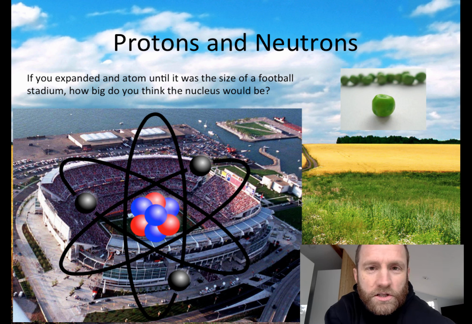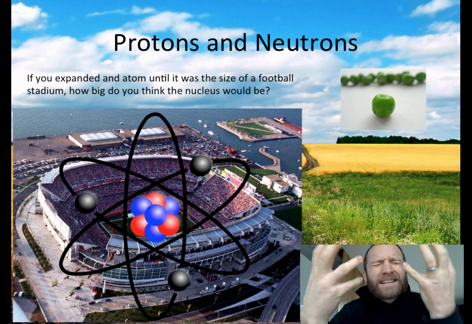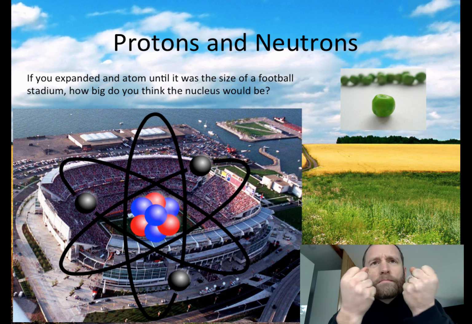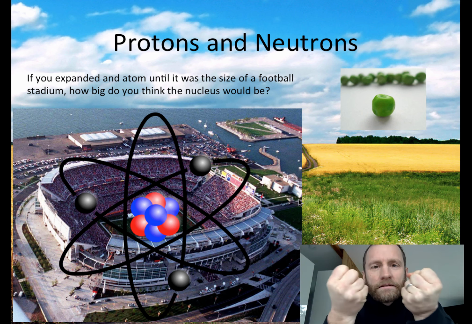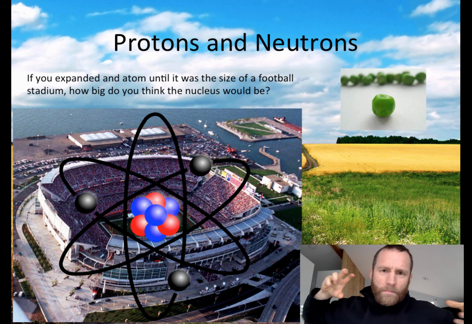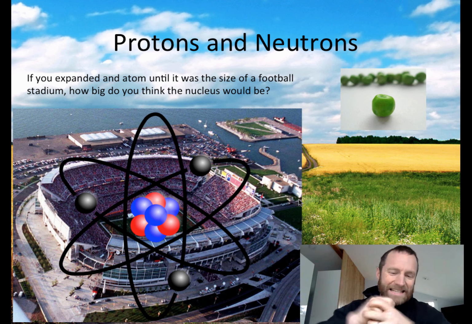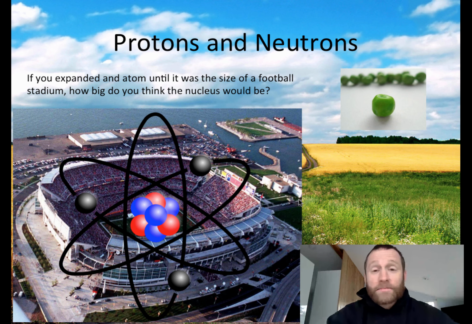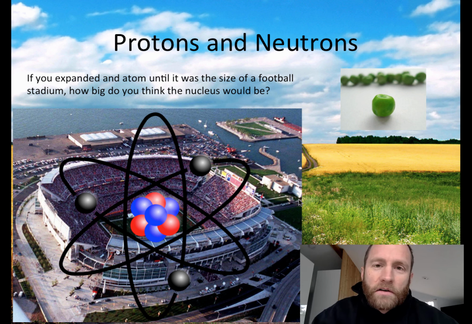Extraordinarily small by comparison. Yet, the protons and neutrons make up all the mass of the atom, which means that all of the mass of the atom, all the weight that it would have, is due only to this tiny little thing in the center of the atom, which means that mass is extraordinarily compact. It's extraordinarily dense, and the rest of the atom is actually empty space with these tiny little insignificant electrons. They're much smaller than they appear in this picture, flitting around the outside. And they weigh almost nothing compared to the protons and neutrons.